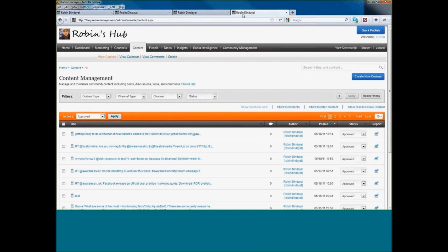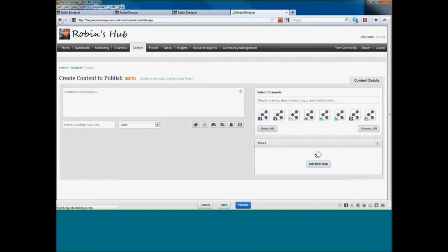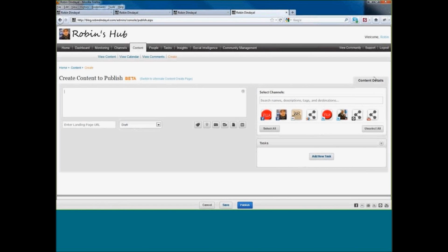The next thing I'll jump into is the bigger one I talked about, which was the new publish page. Only if you've been enabled as one of our beta testers will you see this right now. Aside from that, you'll still see the existing page until we turn it on for each of you. Let me jump into it. You'll notice it looks much like our quick publish box, really a big extended version of it. It's being optimized for publishing to social channels and leveraging the awareness channel as a landing page.